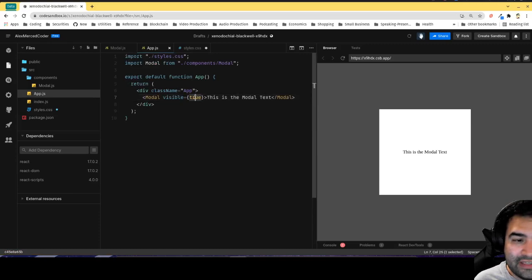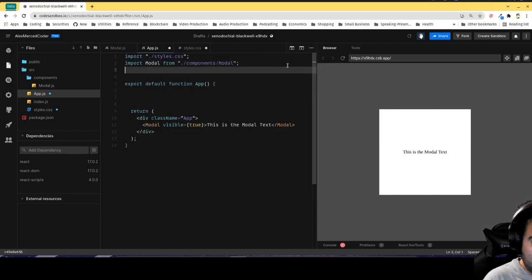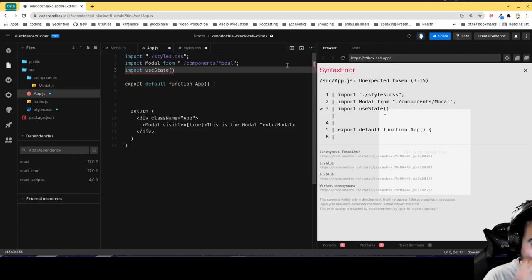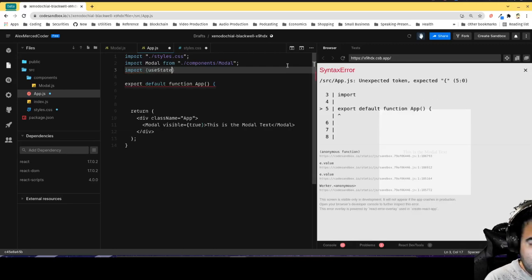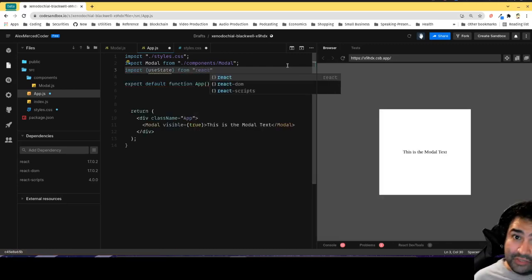Okay, so now the thing is I don't want it to just be automatically visible. I want it to change visibility. So what I need to do is give it some state for that true. So we'll say, I need to import useState from React. So that way I can change whether it's true or false, but then when it's true or false, cause the component to re-render.